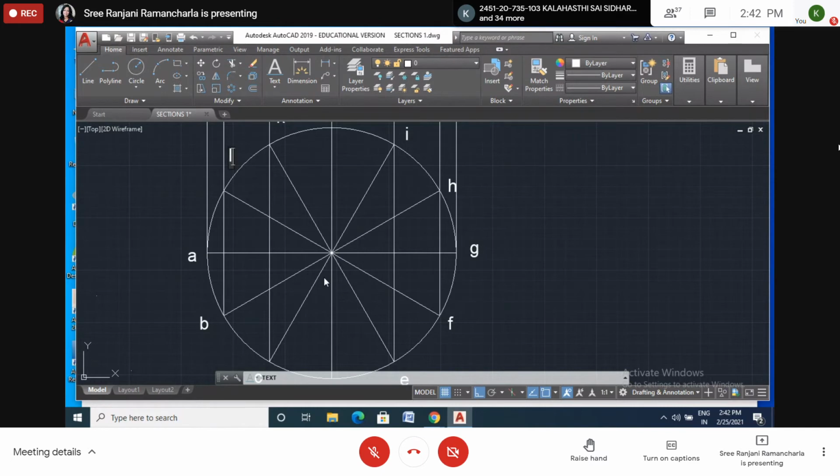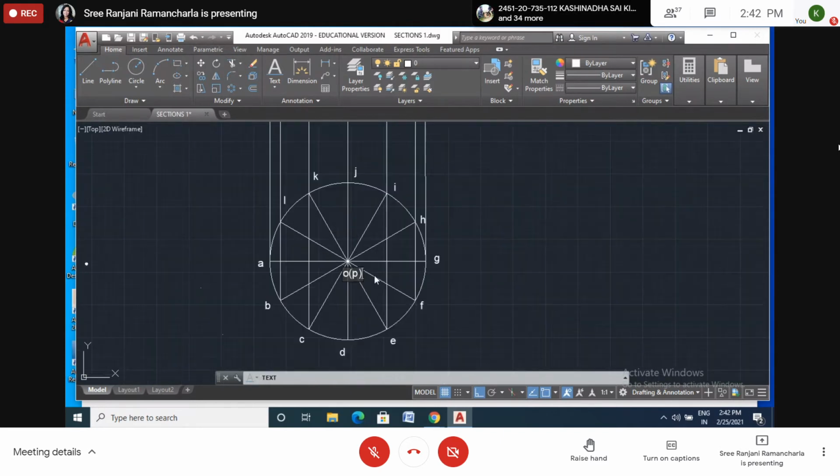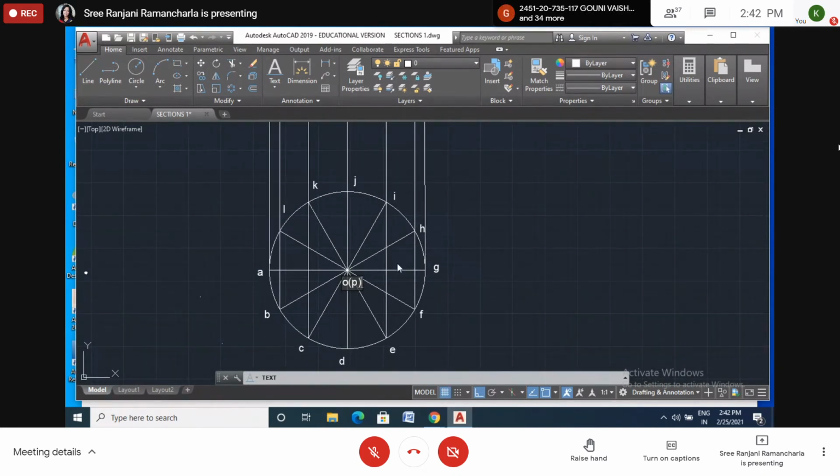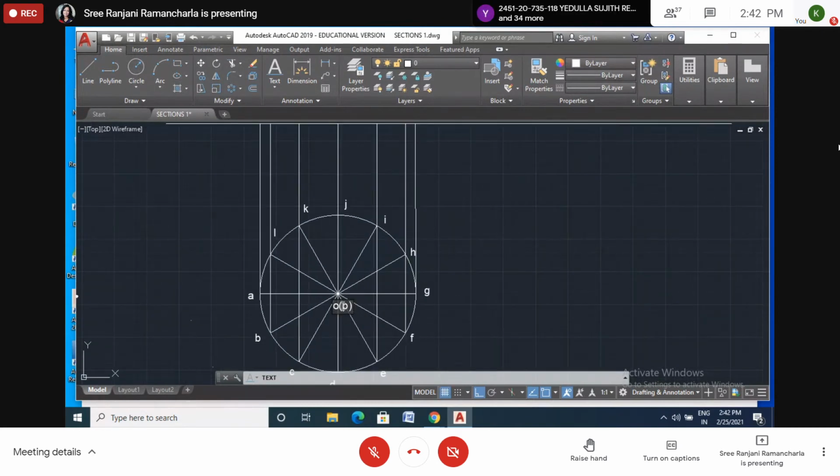Okay, now here the apex is O, and I want to take P in the bracket because the same point, P and O, is coinciding when we are looking from top view. So I want to keep it in brackets. Now you can understand where is O and where is P. Without looking at the front view, you can understand this figure. If you don't keep it in the bracket, you can't understand where is O and where is P. Is it clear now?